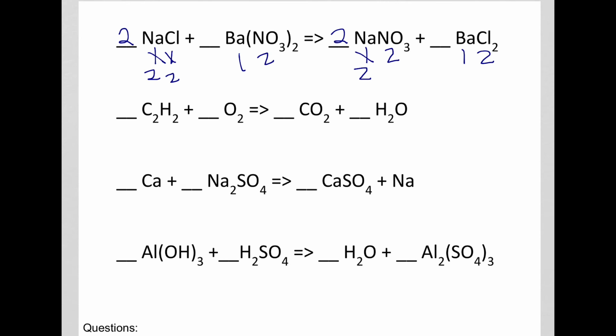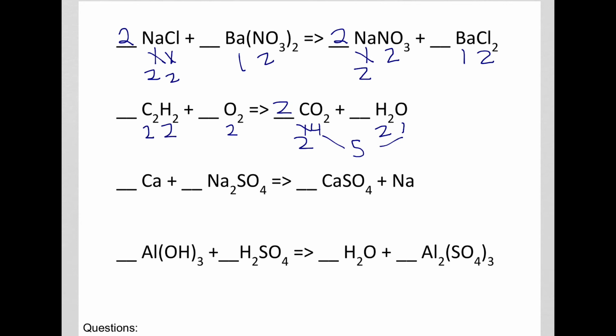This one is an example of a combustion reaction. I've got two carbons, only one here. So 2 will need to go here for the carbon. Two hydrogen, okay. I've got two oxygen, and I've got 2 times 2, which is 4 oxygen, and 1 oxygen here, for a total of 5. So you might notice, I have 5 on the right and 2 on the other side. That's going to become problematic. Well, there's a simple fix to this.